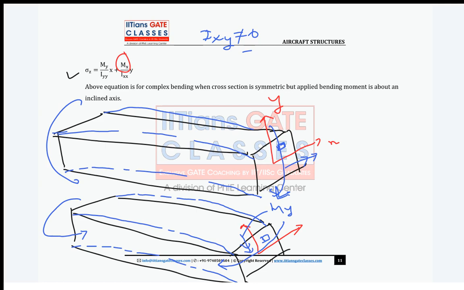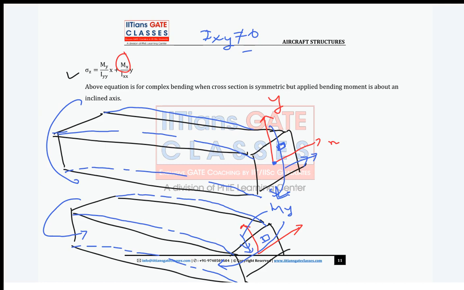Yes, only cross section makes your bending unsymmetrical. Okay, it's only cross section, not load. If load is not at symmetry, what is it going to do, Ravi Teja? See, your load is not applied through centroid. What is it going to do? It will create an additional couple, right? Nothing else. So additional couple means it can have additional bending or it can have a torsion. So if your cross section is unsymmetrical, then only you will have unsymmetrical bending.